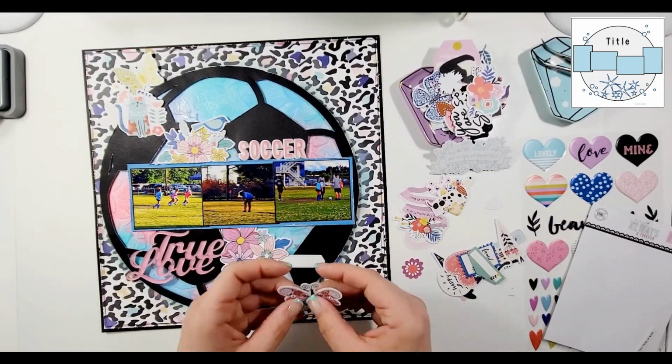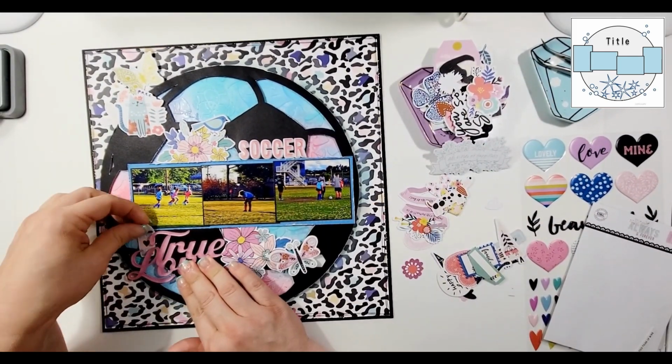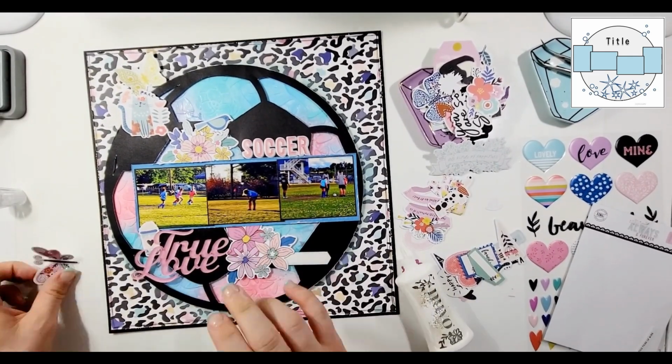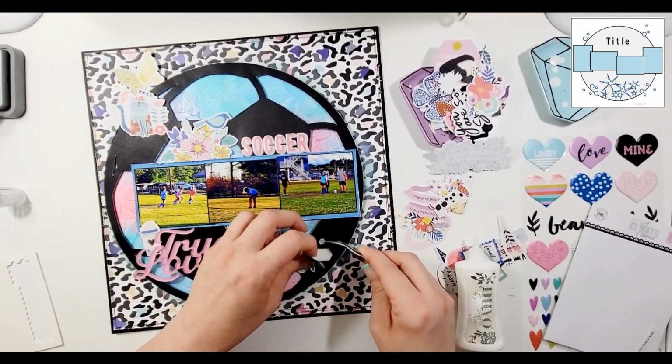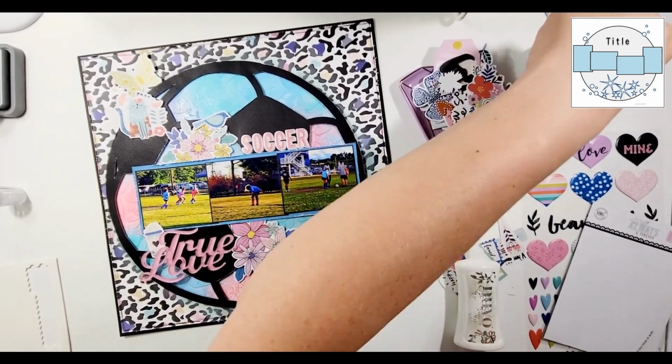Now, this collection is from the Hip Kit, and I haven't used it. This is the first time of me pulling it out and using it. So I've got a plethora of stuff that I can use for now. And I am definitely knocking it out.